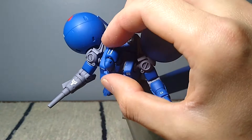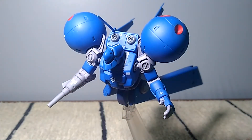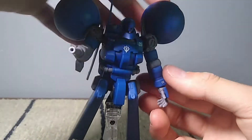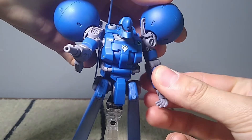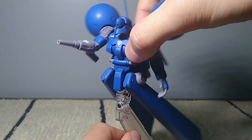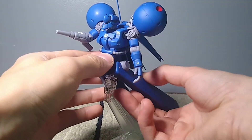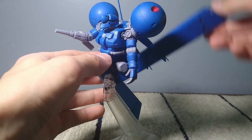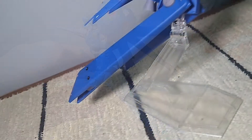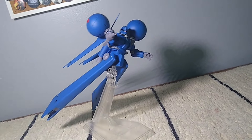For articulation, this kit can look up quite a bit, which is necessary for flying poses. The arms are on a ball joint in a poly cap with a bit of a swing out — the arm spins around and bends at the elbow. There's absolutely no torso movement, but the kit can move side to side from the hips. The leg things — I'm just going to call them that — are on a ball joint, just like the wing things on the backpack. So naturally this kit is limited in terms of posability, but I'm pretty sure you could tell when you look at it.